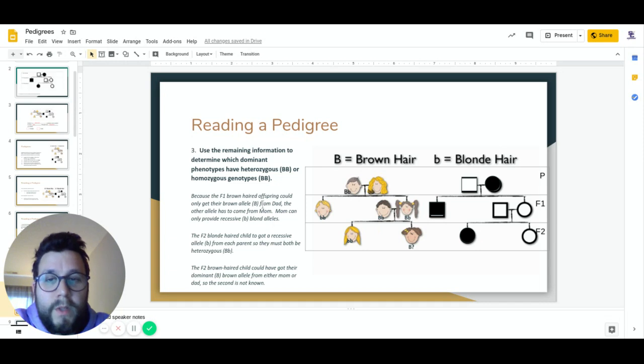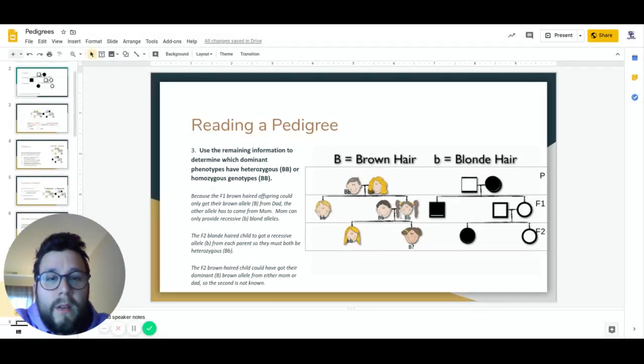Now, the third step, once you've got everybody's first allele, you've got to look at the parents and the kids of who you do know. So this daughter right here, she had to get her capital dominant brown hair allele from her dad. He's the only one who could give it to her. Now, did she get both of those alleles from dad? No. Each kid only gets 1 allele from each parent. So if she got the capital B from dad, the only thing that she could get from mom is a lowercase b. So she gets brown from dad, blonde from mom, and because brown is dominant, she ends up with brown hair.